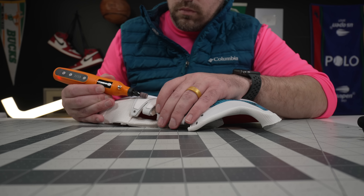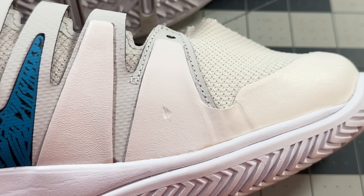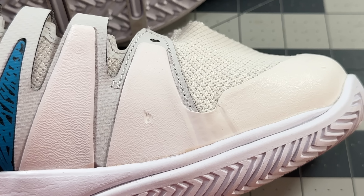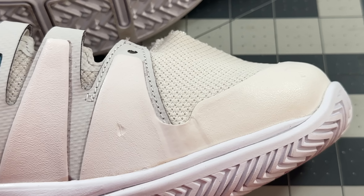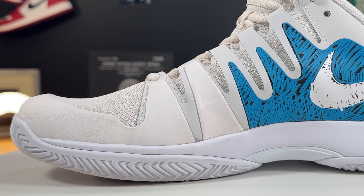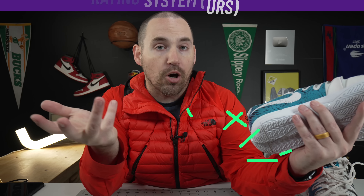So you're getting the same feelings of security in the 9.5 without the bulk, heft, and bottom heaviness of the newer Vapor line models. Looking at that drag guard and the upper durability test — 10 seconds on the highest grit sandpaper — the burr really does not get through that drag guard whatsoever; it just makes a scuff. And what I really like is that the drag guard material is integrated into the first two eyelets of the lace lines, so extreme draggers will hit that instead of the uppers, keeping them more durable than some other shoes in its class, like the Vapor 10 or Vapor Pro.